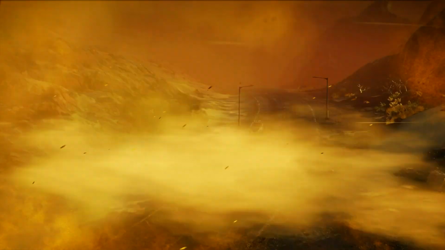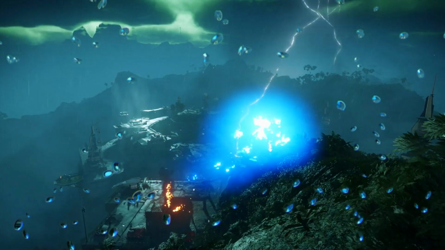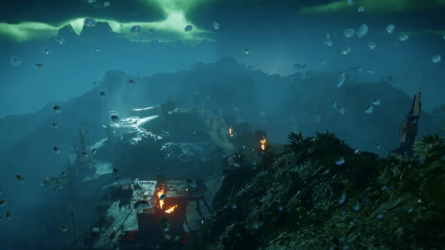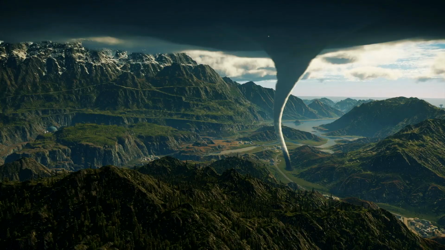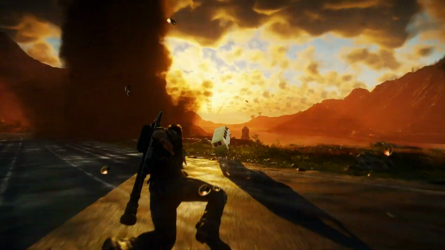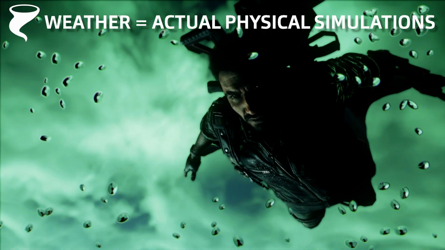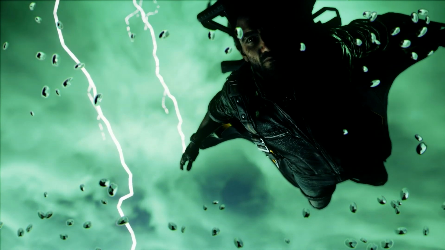Extreme weather has become a major problem in Solis. Sandstorms bury settlements in the desert, tropical storms plague the rainforest, blizzards batter the alpine, and tornadoes swirl through alleys in the grasslands. But unlike other games that typically use weather for visual effect, Just Cause 4's weather are real physical simulations that can affect your gameplay.